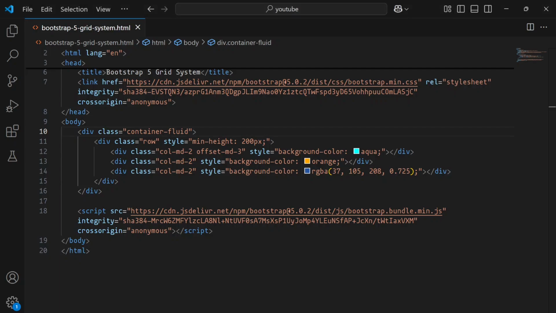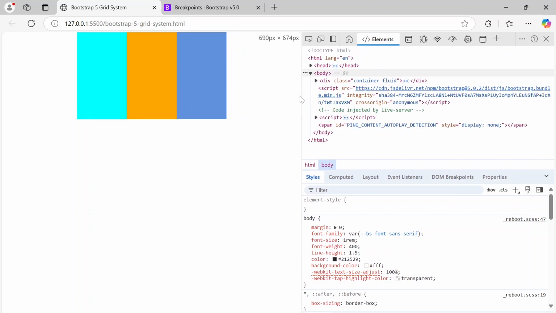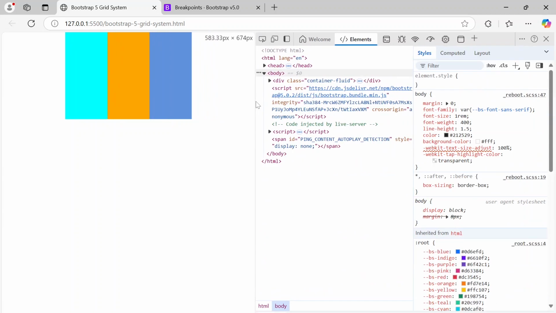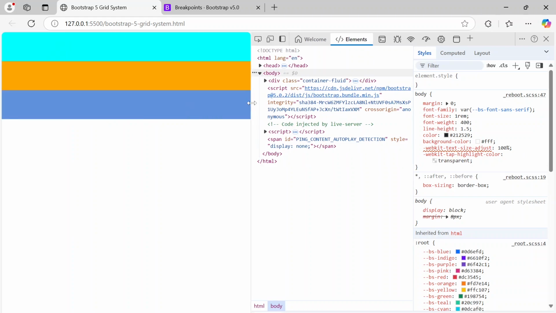Now, if I didn't want them to stack vertically at that point, I could go here and change each of these to small. Okay, now if I go back, look, they're still stacking. So now I have to go down smaller. I think I have to go to less than 576, maybe. Let's check. Yeah, less than 576 right now. Boom. 573. So as soon as I went under 576, they stacked.